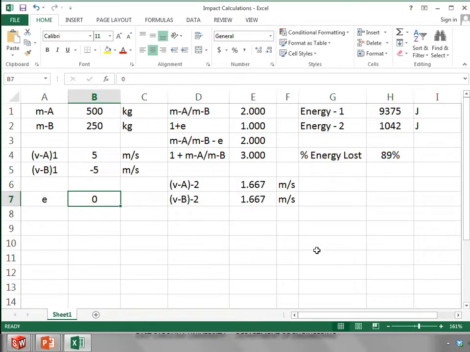Now, of course, there is going to be a case where 100% of the energy would be lost, but to do that, what we would have to figure out is... if the energy is totally lost, then the final two velocities are both going to be equal to 0, so the final momentum is also going to be equal to 0. That means that the initial momentum must be 0 as well. And so if we set the velocity of A as being half the velocity of B, but in opposite directions, that says that our initial momentum is 0, therefore the final momentum is going to be 0, and therefore 100% of the energy is going to be lost.